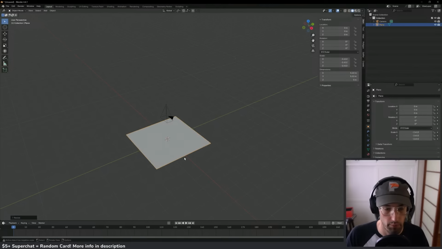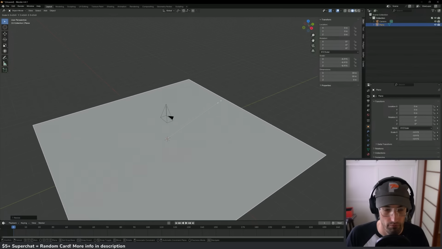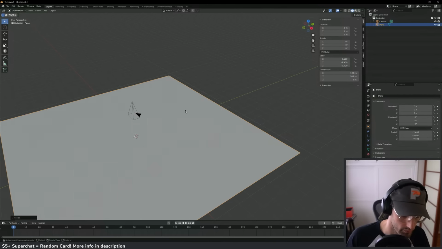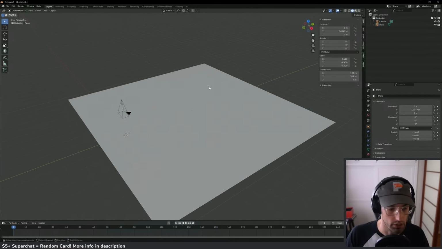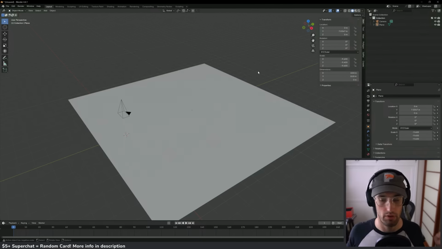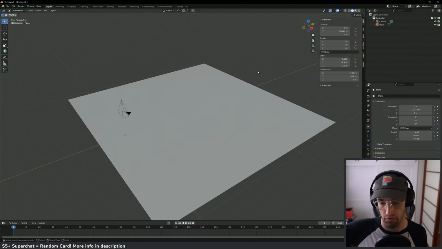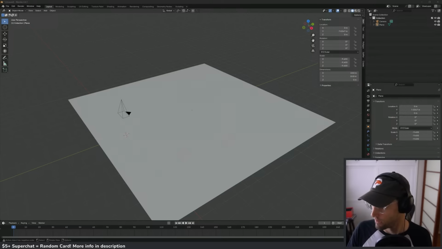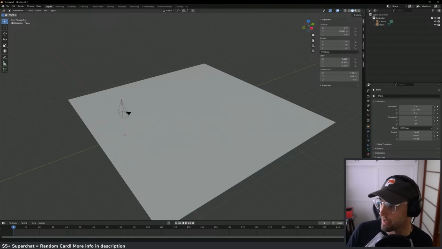Scale this up. Something like this. I'm gonna start with the surgical version first, because I think that one's gonna be a bit more involved and require a bit more camera movement and whatnot.